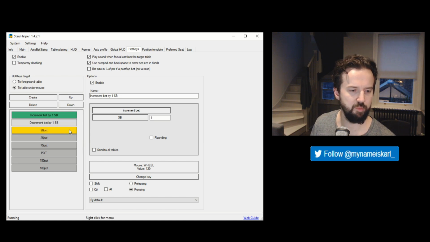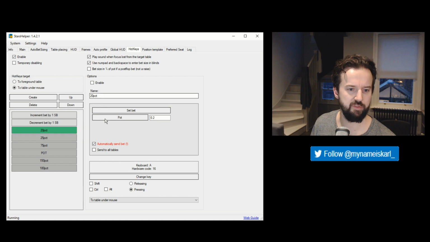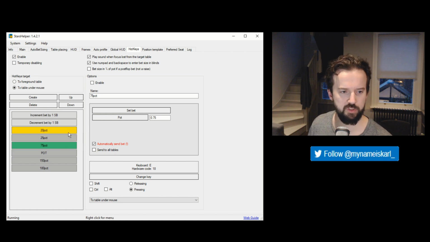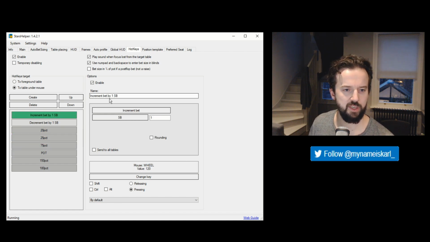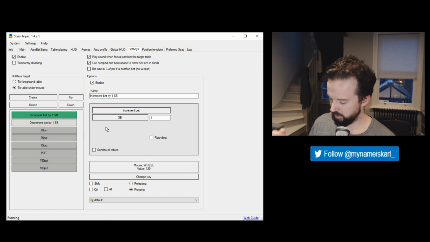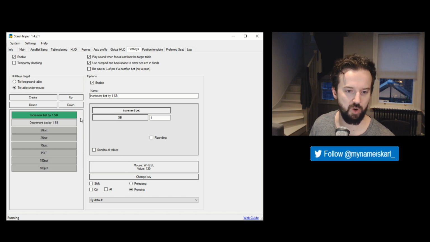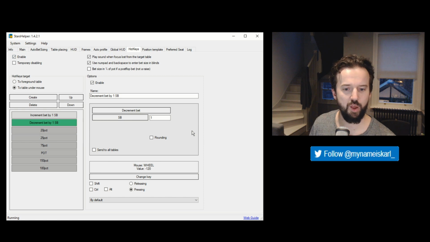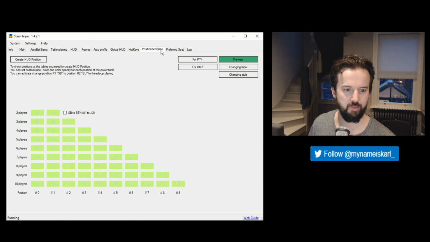Hotkeys, I'm not using any of these anymore. I had some hotkeys in Starshelper, but I'm using the Pokerstars hotkeys. I am using increment by 1 small blind when it's linked to, no. I am using, however, increment by 1 small blind with the scroll of a mouse wheel. So you set that up like this and decrement bet also. So these are my settings there. Maybe there's some redundancy. Maybe Pokerstars does this by now too, but well, this is working for me now, so I'm not gonna screw over my settings and make it not work anymore.